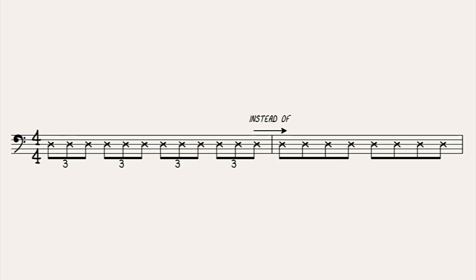First, let's use triplets instead of eighth notes. I tried a different time signature, this time 7/4, and I came up with a bass line like this.